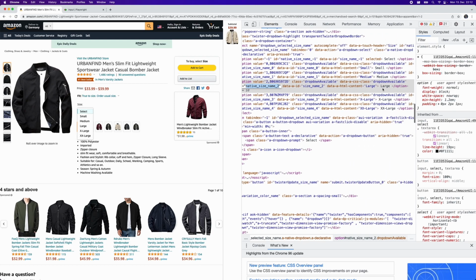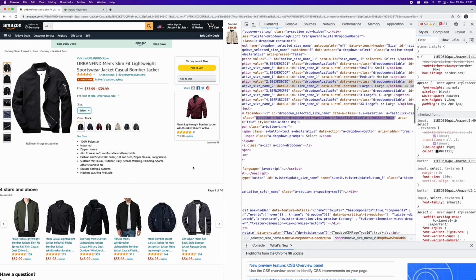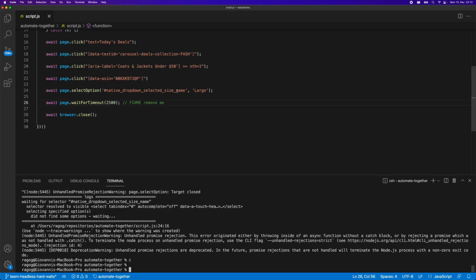In this case, native size name 2, it is to be seen whether this actually remains large, even though we have an ID there. But I think for now, this should be good enough. Normally, I guess the options there would be deactivated and grayed out instead of just plainly disappearing.